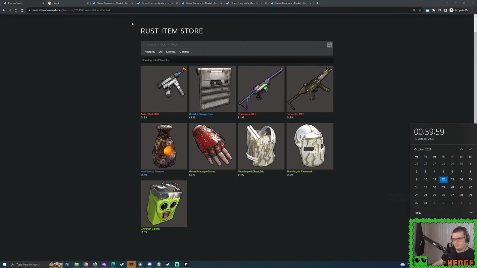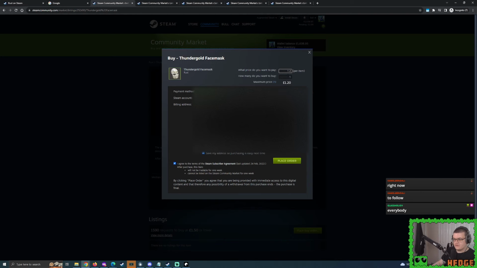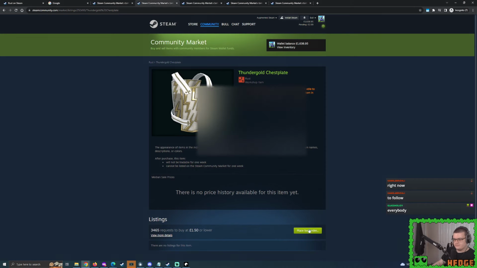Right, gentlemen, it is now 1 o'clock. I'm focusing Thunder Gold tier 3. Oh, that was quick. And 1,590 buy orders. Well, that's a great start. 8,970 for the Brutus character.